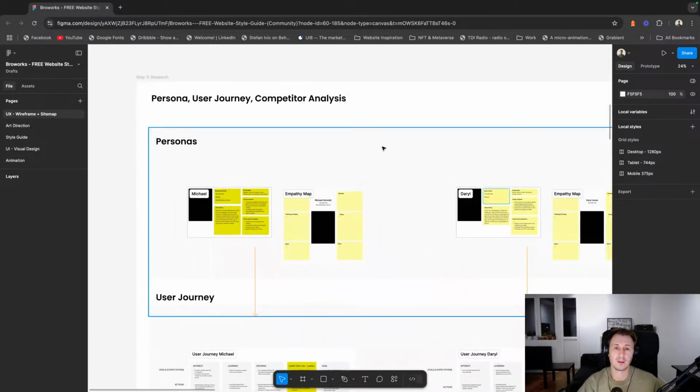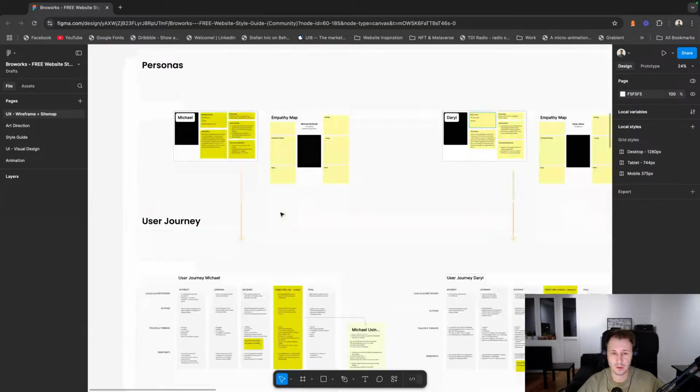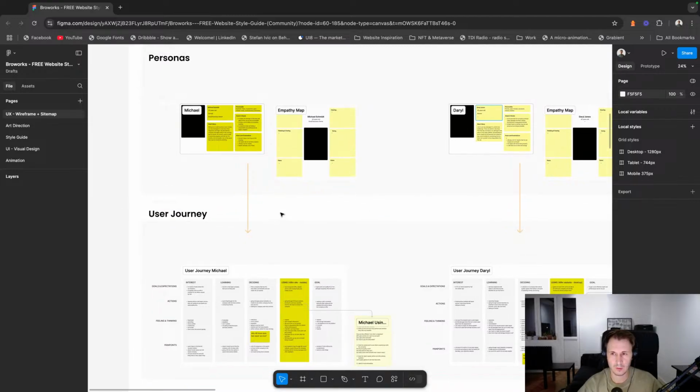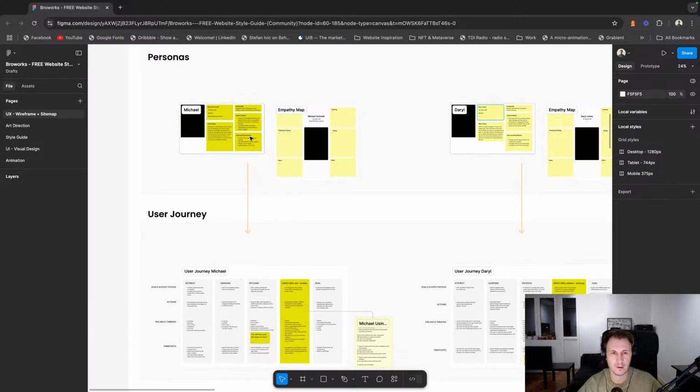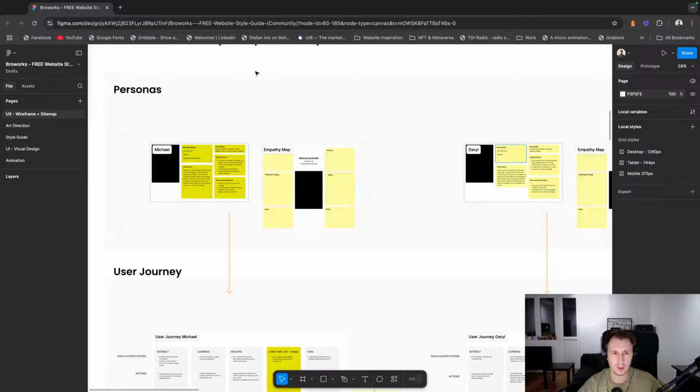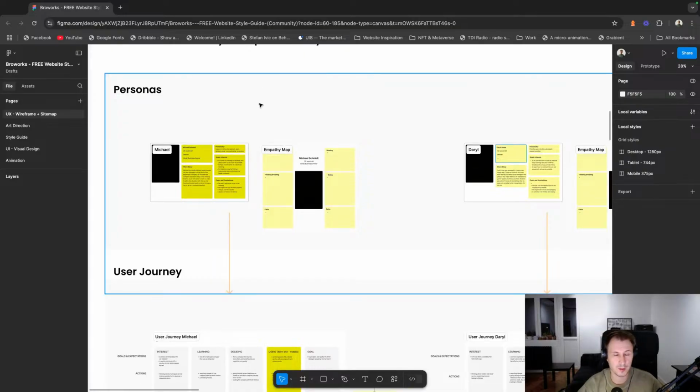After that, I would suggest doing personas and user journey on the same day, because you really want to stay focused while you're doing this, because they're very connected. Creating personas you should do with your client, because they know their audience best.